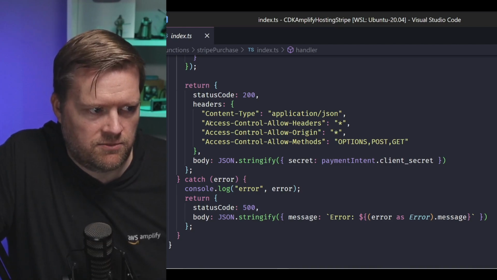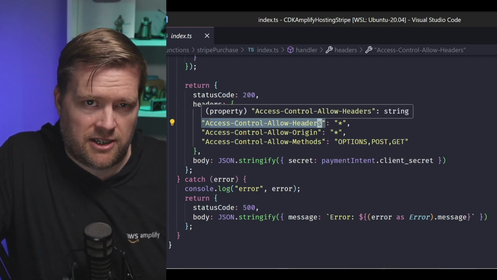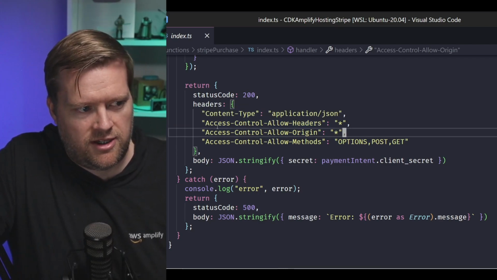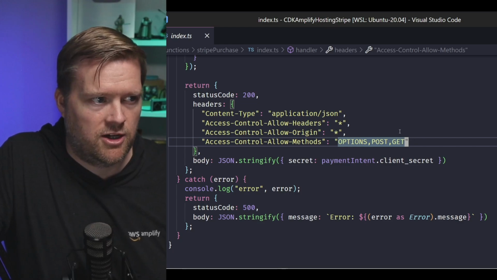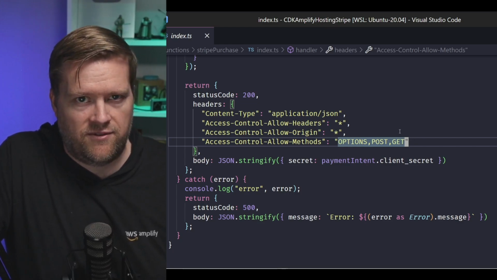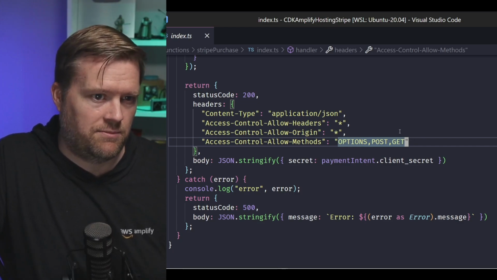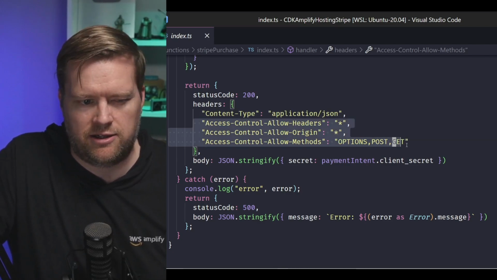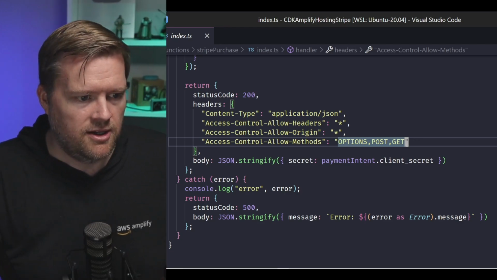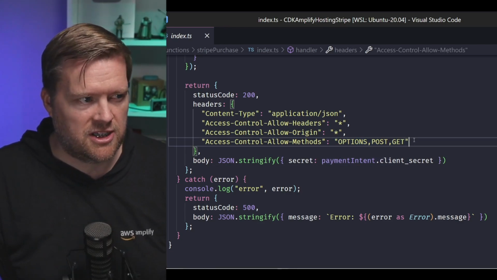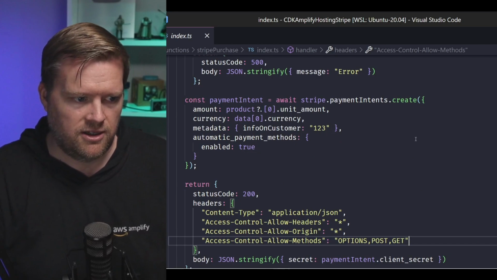And also I do some CORS right here because I'm using the Lambda as a proxy. So I have to make sure I have the correct headers back. This really tripped me up at first because even though in my CDK I had default CORS options, since I'm using this Lambda as a proxy, I still had to send back the headers manually. If you know any difference, let me know in the comments below. And then I sent over the payment intent. So that's how I did the purchase.